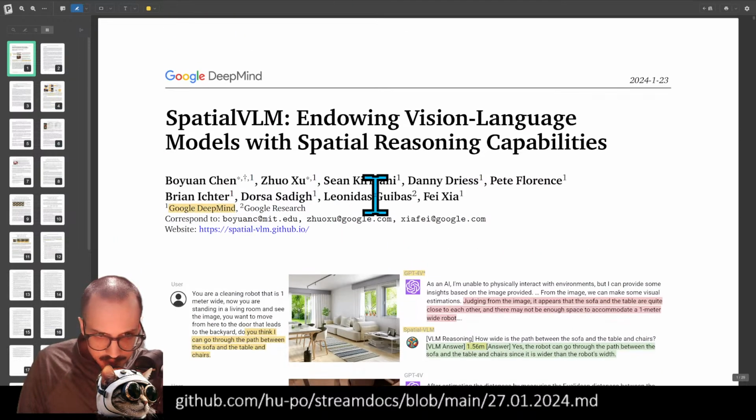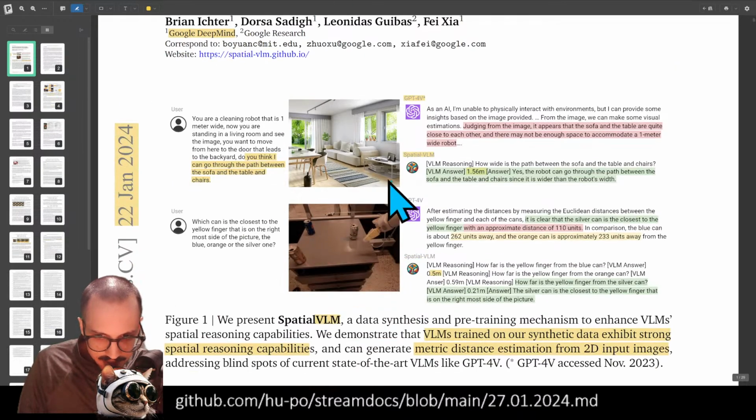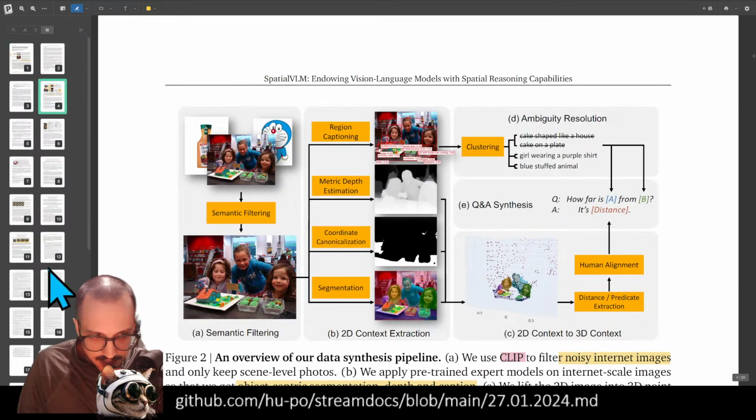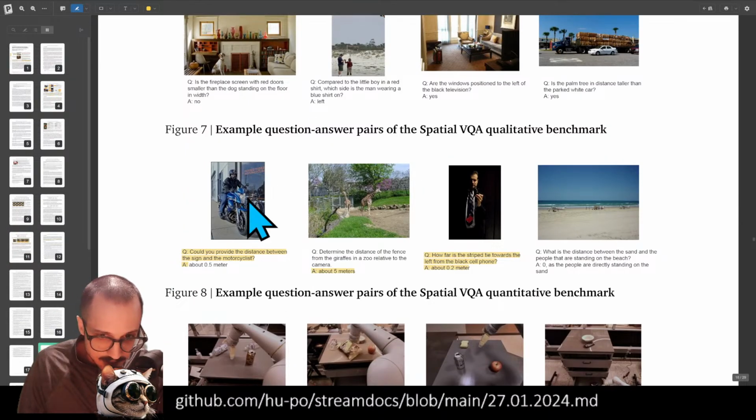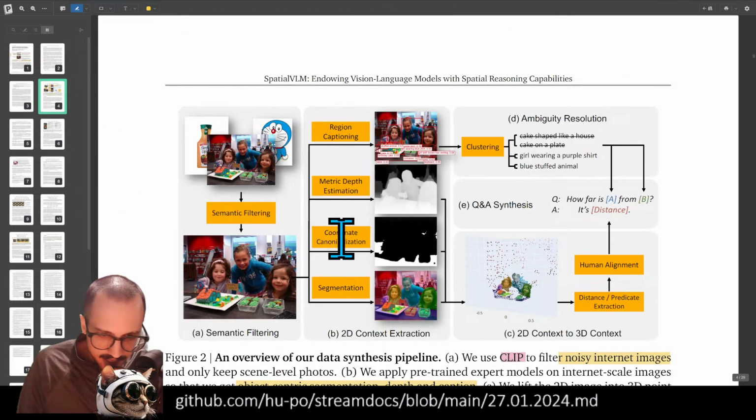This is another paper we looked at called Spatial VLM, where they take a vision language model and fine-tune it so it has a much better intuition on distances between objects, and this kind of spatial reasoning ability. They did that by using pre-trained models, for example monocular depth estimation, segmentation and detection.